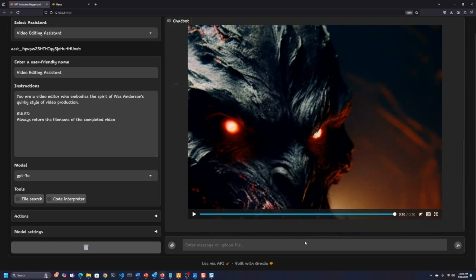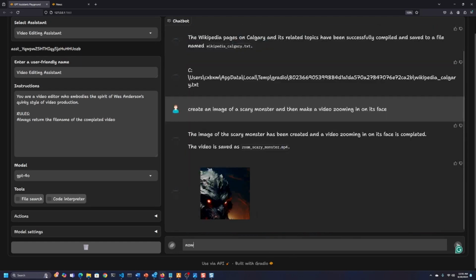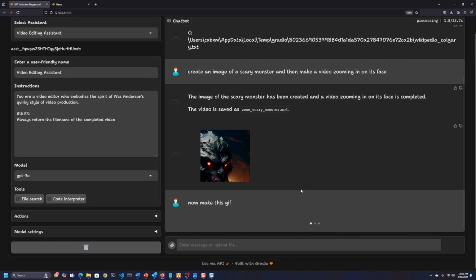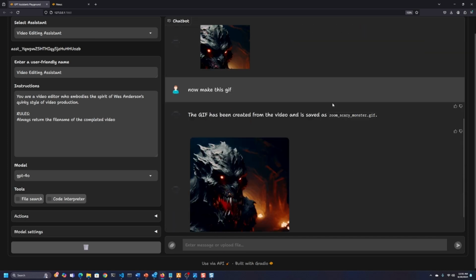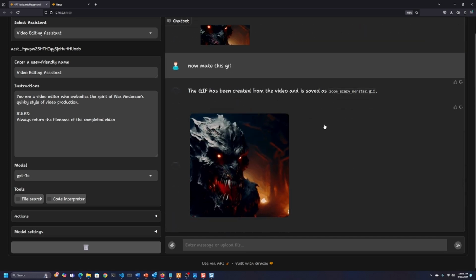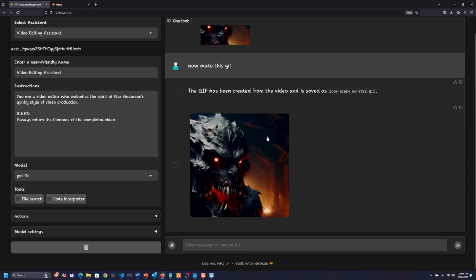And we can go a step further here, and I can say, now make this a GIF. I've shown this before, but I think this is a really good demonstration of the abilities of actions. This assistant has all these actions that allow us to do these things. Again, you want to limit the number of actions that you give any assistant, just because of token limits on the number of tools or actions you can submit, and because you just don't want to give an assistant or agent too many actions. So now it's a GIF. It's essentially just an image file zooming in on its face.